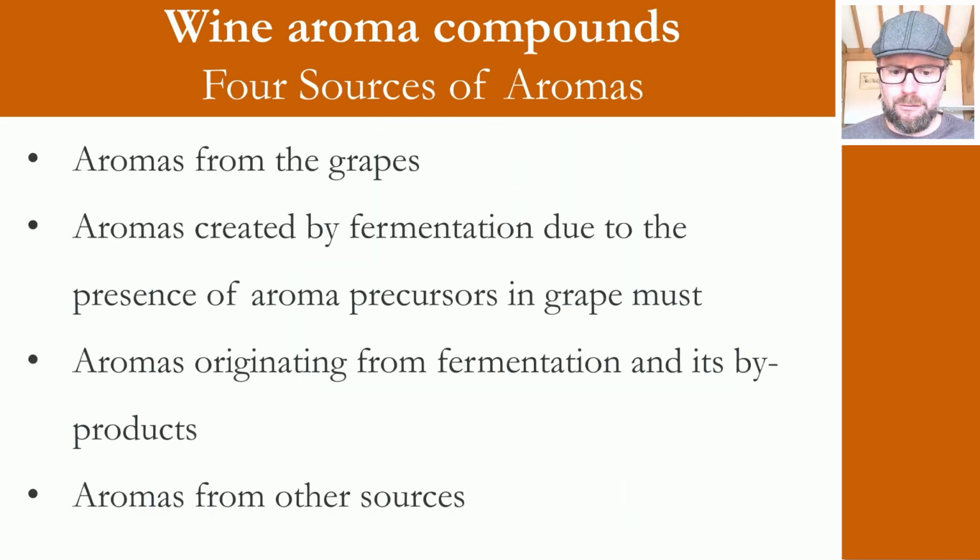We're going to group them into four sources of aromas. We talked about wine coming from aromatic and non-aromatic compounds. Its aromatic complexity arises from the presence of these molecules and from their interaction with each other. So we're going to talk about where aromas will come from the grapes themselves. We'll talk about aromas created by fermentation due to the presence of aroma precursors. They don't necessarily smell or taste anything at that moment in time as a fruit or as a must, but through fermentation will actually create an aroma compound.